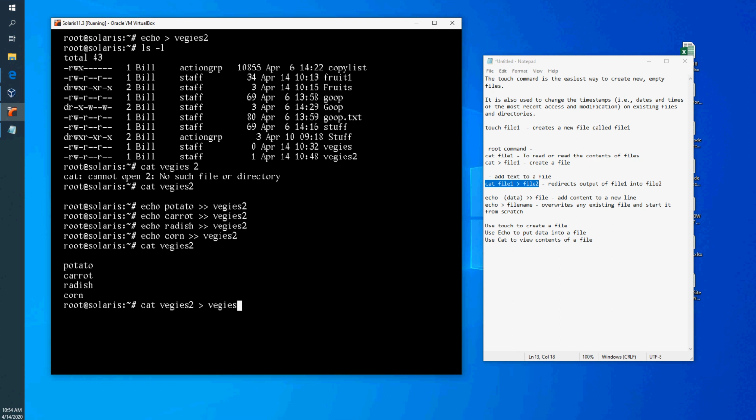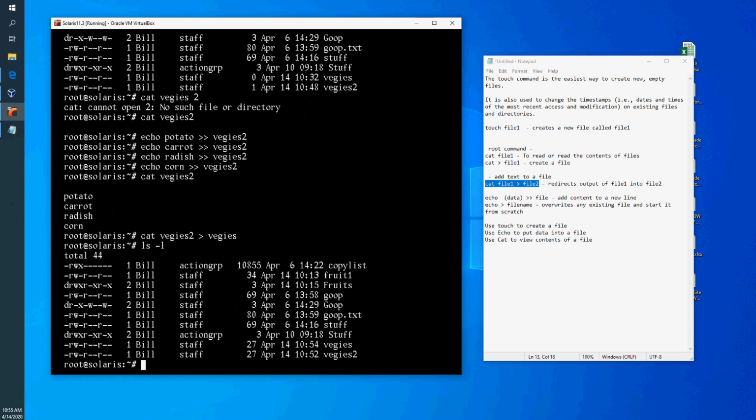No other options, no other switches. Look what happens. All right, ls -l shows me that both veggies and veggies 2 have 27 bytes in them. 27 characters, that's the size here.